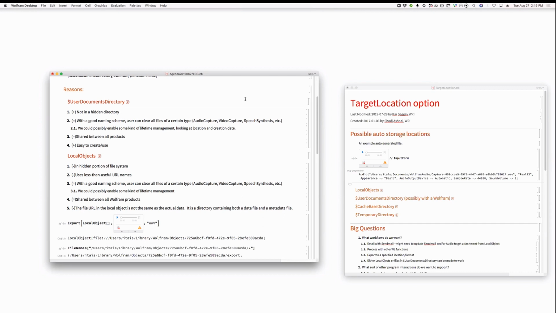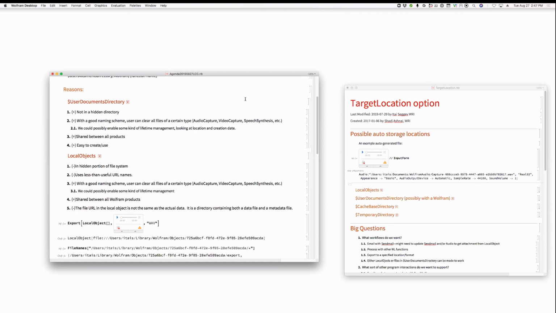Right. There are sort of two things you might want to do. You might want to give a special name but keep it in the default directory, or you might want to specify a target directory and have anonymous objects in there.